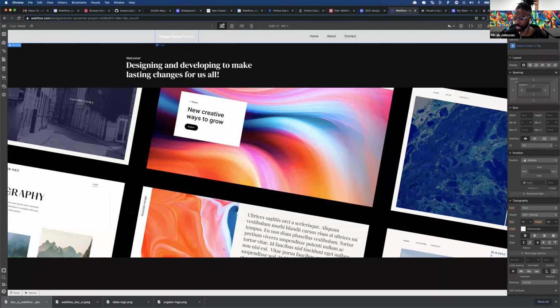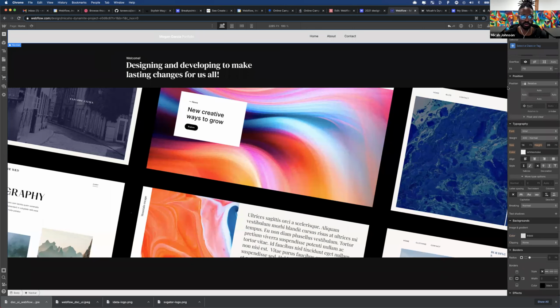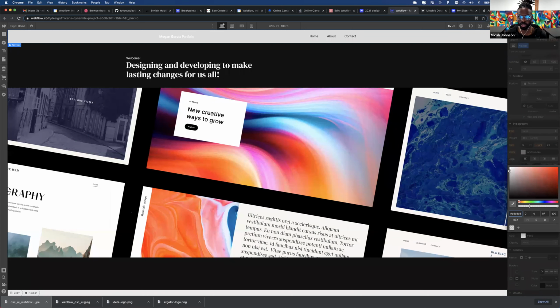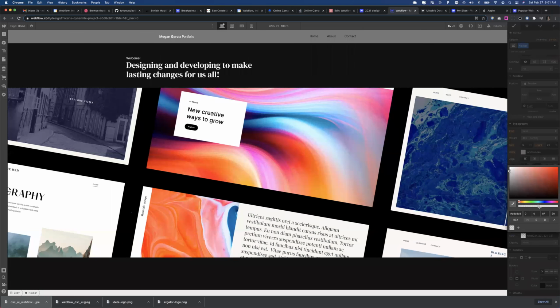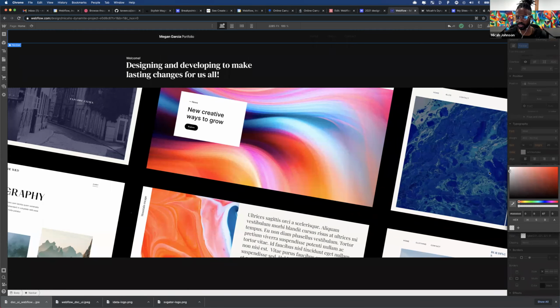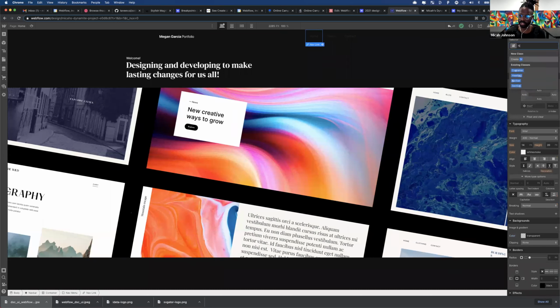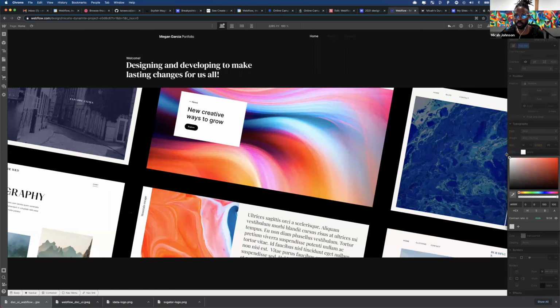I also want to change this nav bar, which came with a default gray background. Let's give this nav bar a class name if I want to use it later. And I'm going to make this transparent so it matches. I just dragged this opacity down to 0, or I can type in 0 here. Now I can't see my text link, so let's go into our nav links. Let's give each one of these a class name. I'm typing in nav link, and let's change this to a white color.